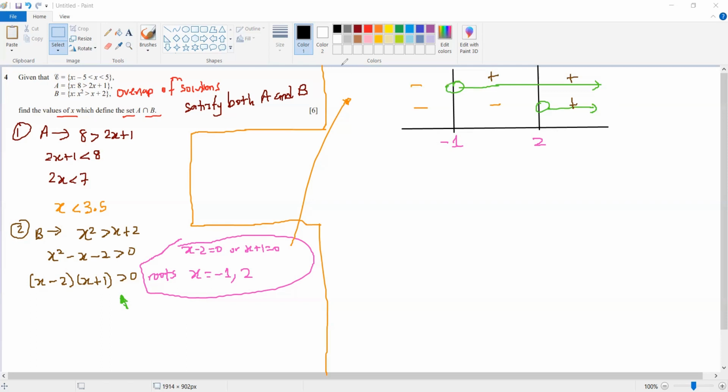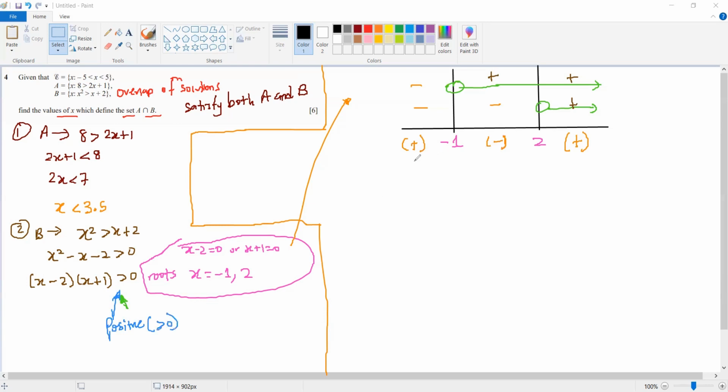Okay, and then what you do is vertically you multiply. So minus times minus is a plus, put in bracket overall. In this range, if x takes the range from -1 to 2, that means plus times minus, so the overall product will be a minus. And the third range, x bigger than 2, to the right of 2, means the overall product there will be plus times plus, both terms plus. So the overall is also positive. Okay, now based on all this, we need the overall to be strictly positive. Bigger than 0 means it's positive.